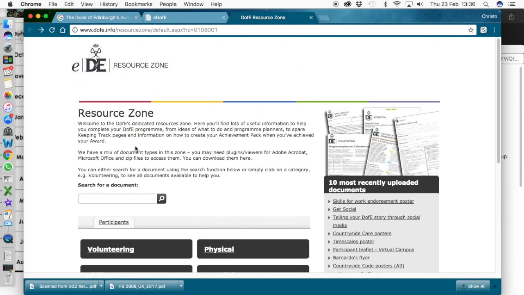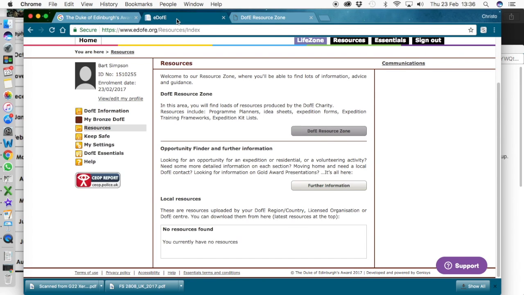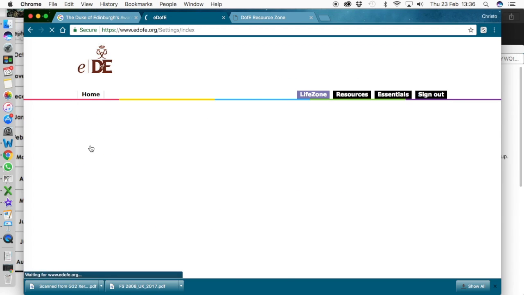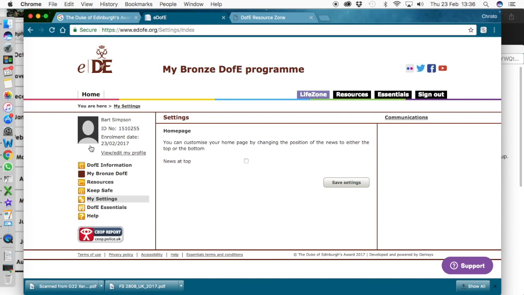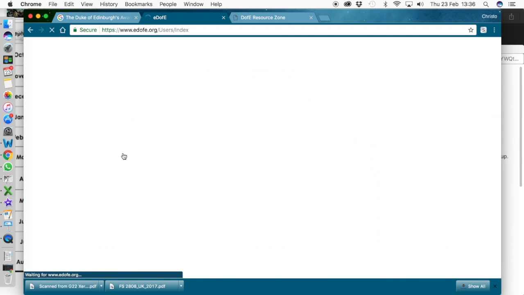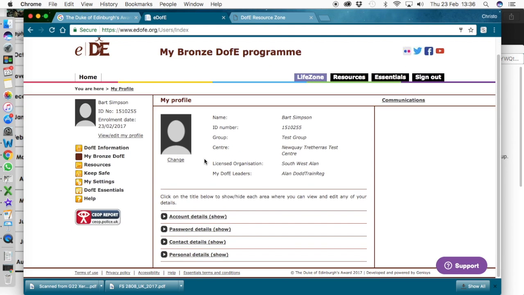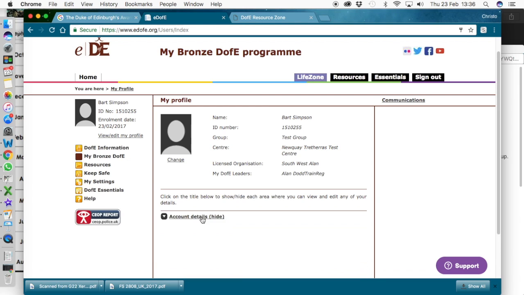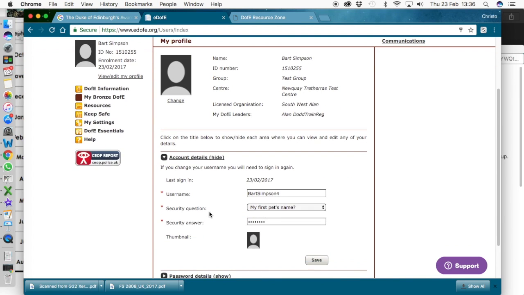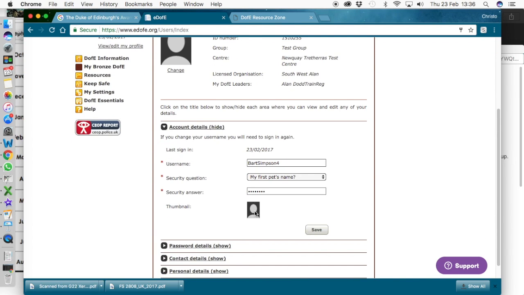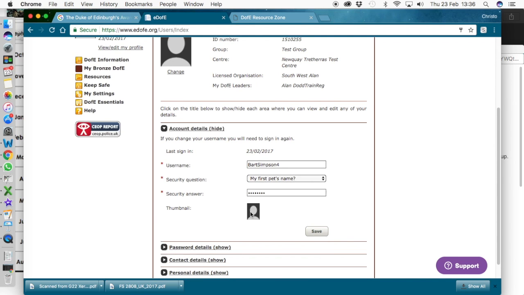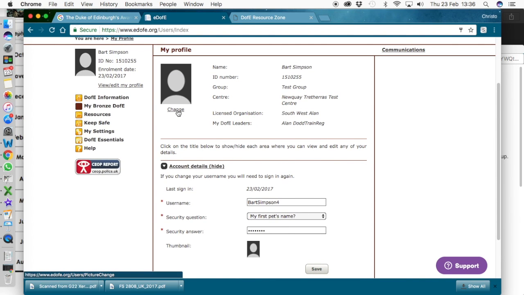To make eDV a bit more friendly for you, you can also change a few things on it. So you probably won't want to mess around with this too much, other than a lot of students, and this makes it quite helpful for us and a bit more fun, want to change their profile picture. It's only people within the eDV ecosystem that can see that, so don't worry about it being out there, because it's all locked down. But if you want to change your profile picture, as long as it's appropriate, that's quite fun to do.